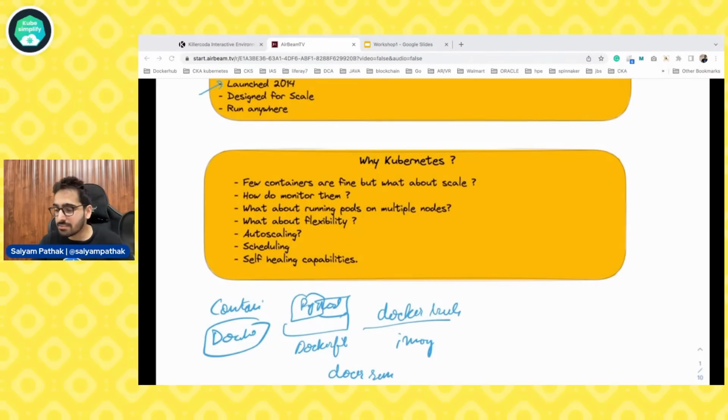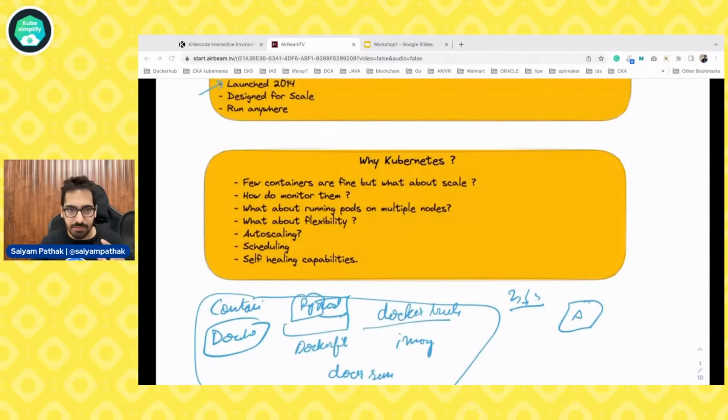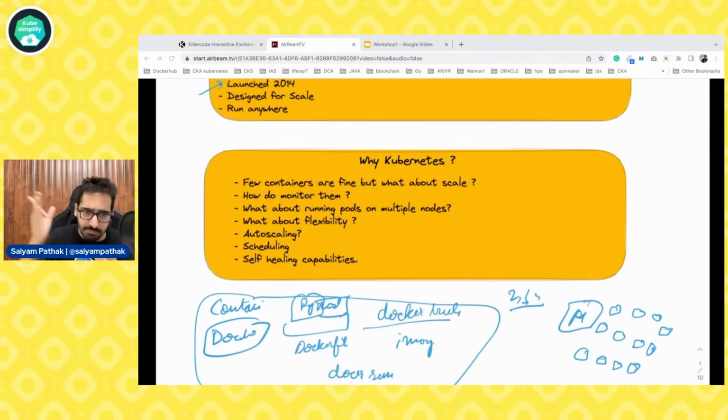Now the thing is, this is fine. You are running a container. A few containers are fine, but what about scale? I'm not talking about 2, 3, 4. When a monolithic application gets divided into microservices, there are different APIs. Take any example, like a ticketing system or airline flight booking. They have a lot of pages: a vacation page, a hotels page, a bookings page, a payment gateway page, a flight search page, a flight booking page. So you can see so many microservices within a single application. And so this is the first set.